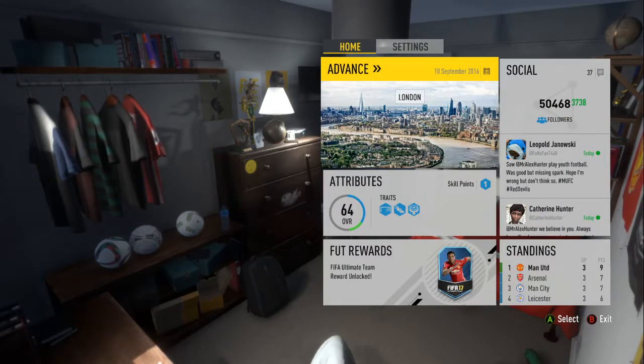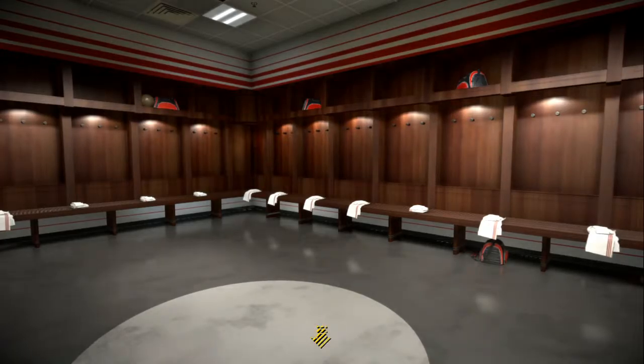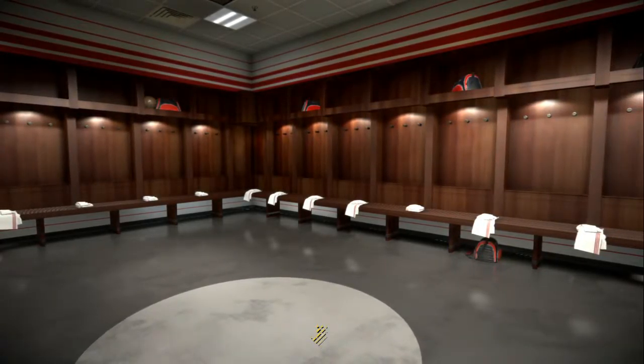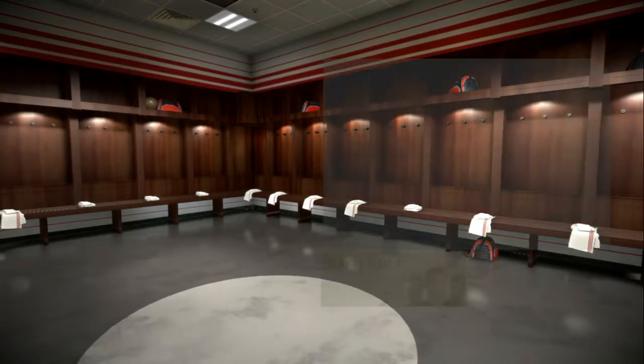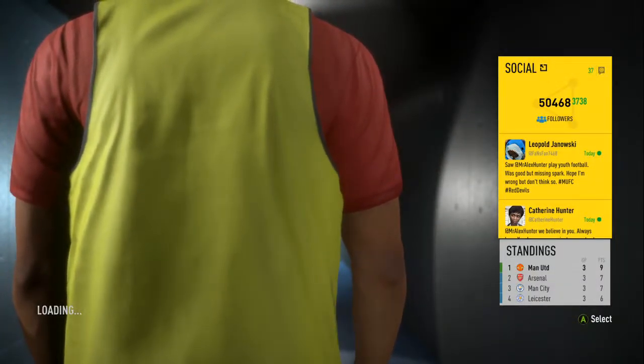Let's do it. Advance. We're not doing training again, are we? We're playing against Man City, and I am a substitute. I don't mind being a substitute. That's all good. I think to get in the manager's good books, we should probably just play and train normal from now on, and just stop trying this.